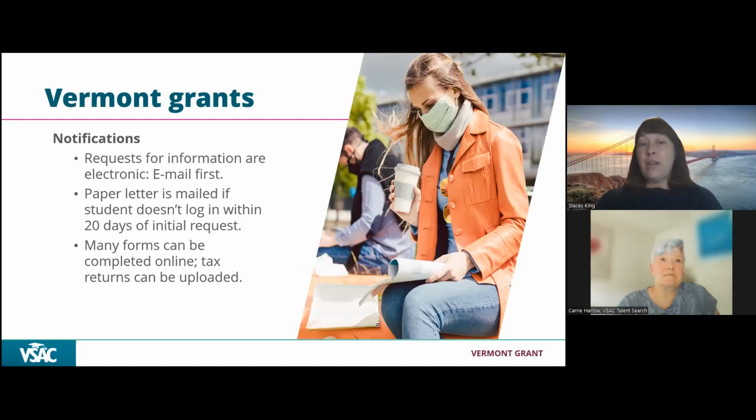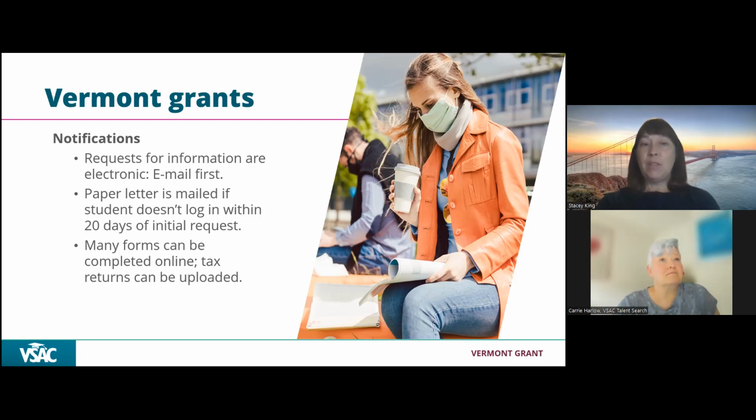You get notified primarily by email first, also in notifications within the My VSAC portal. So if you're checking your account, you'll see in your to-do list when you have requests for information, and they will also send an email. If you don't log back in within 20 days of a request for information, then there will be a paper letter also mailed to remind you that it's waiting for something.